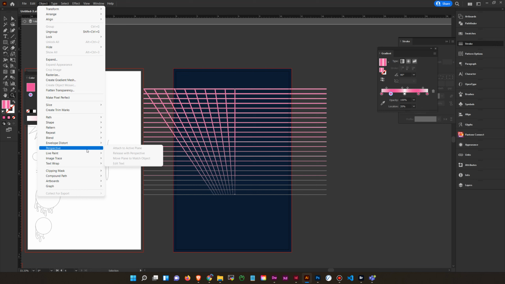Pretty sure I didn't use an envelope distort. Shoot, I wish I could remember what I did, because it probably would help if I take a few minutes to go and find my actual file. But I think you can sort of see what the goal is there, to get that gradient.